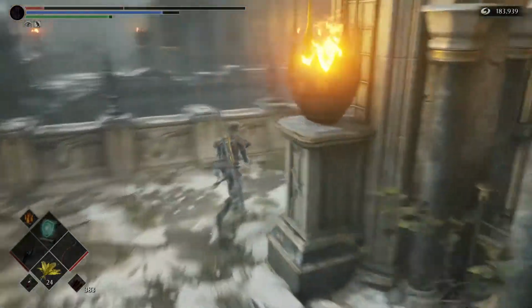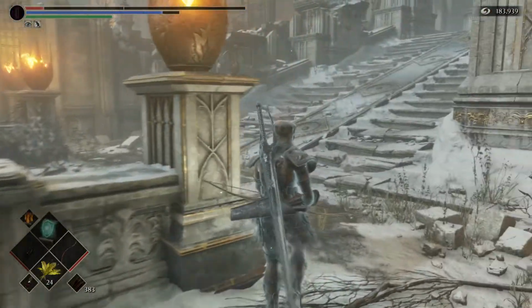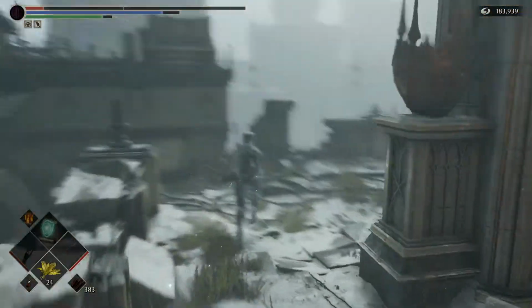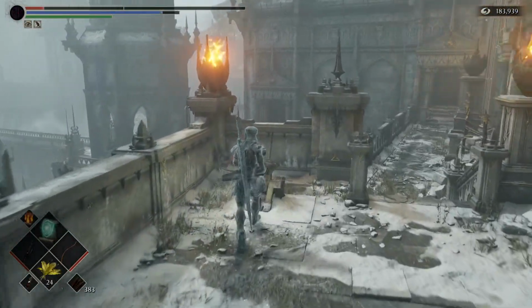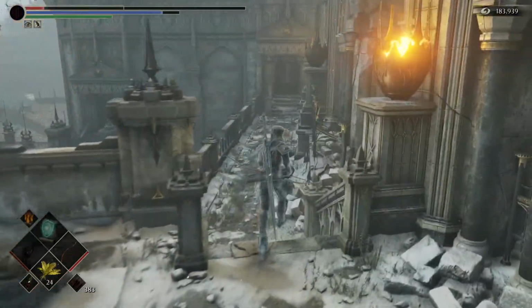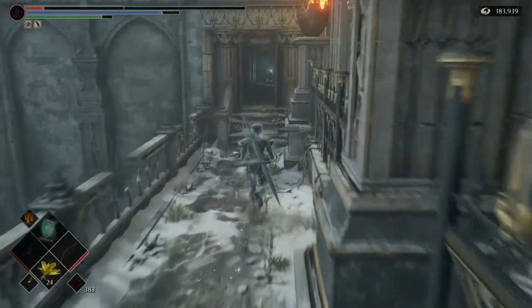Before going there, this is my first time on this game playthrough at this area, so I'm actually going to go and open the shortcut. It's very important that you do that, so you open the shortcut right over here, that will open the door from here, and I'll just go through that to show you.